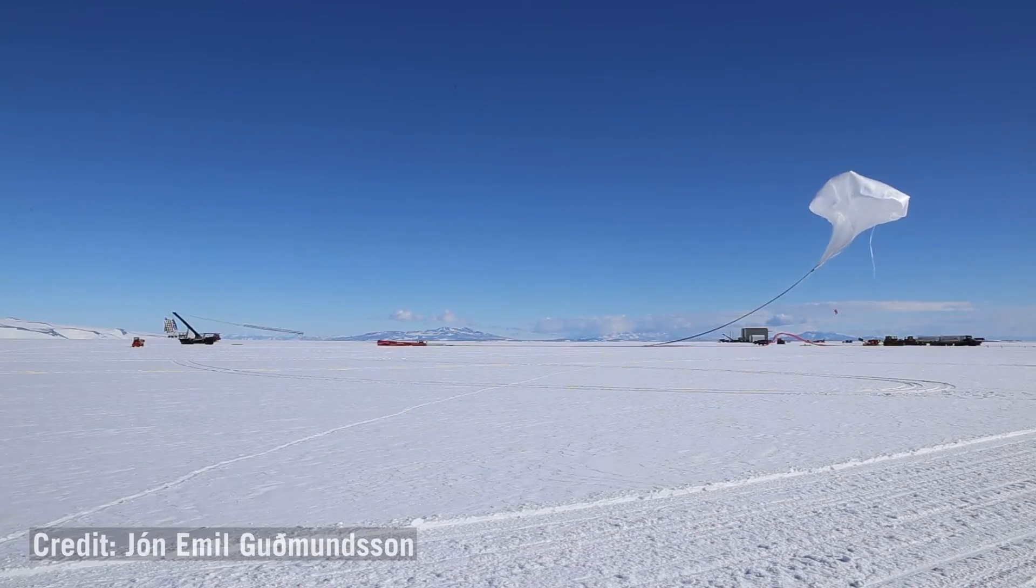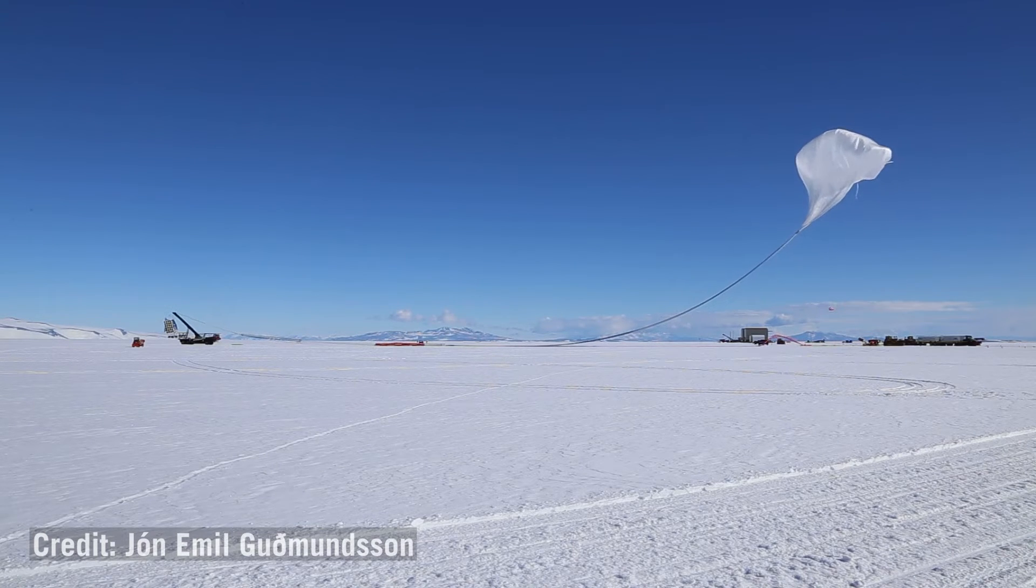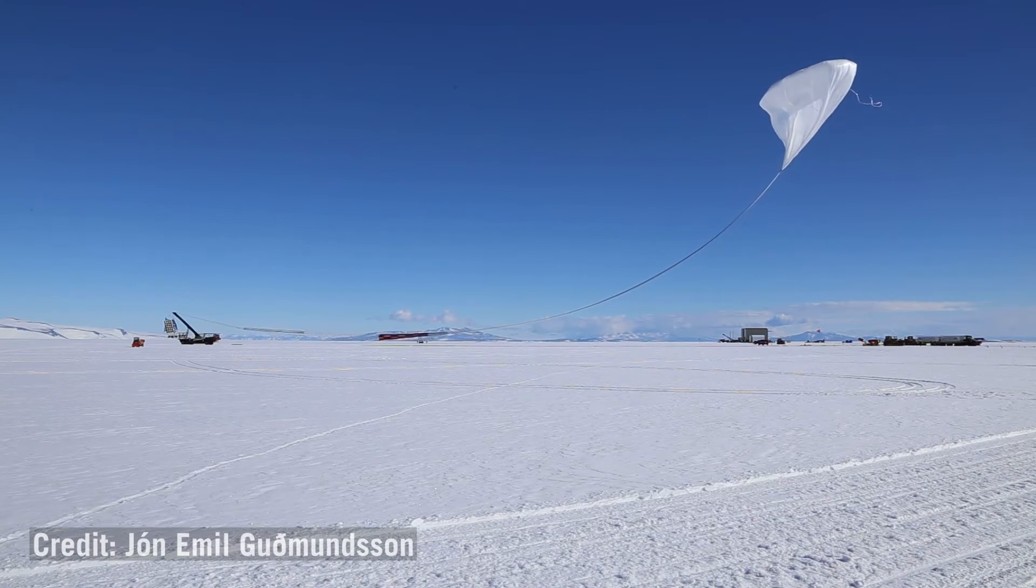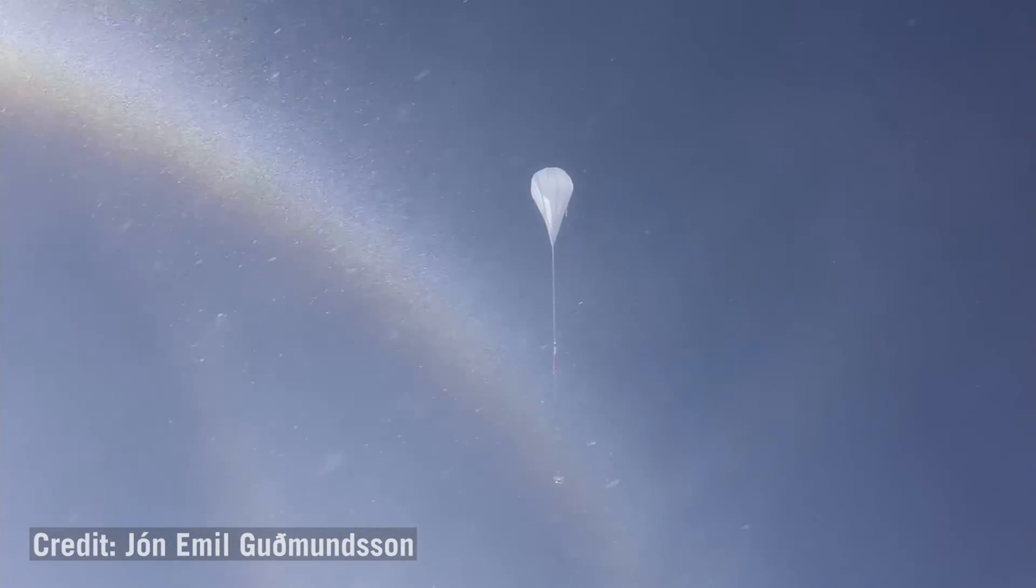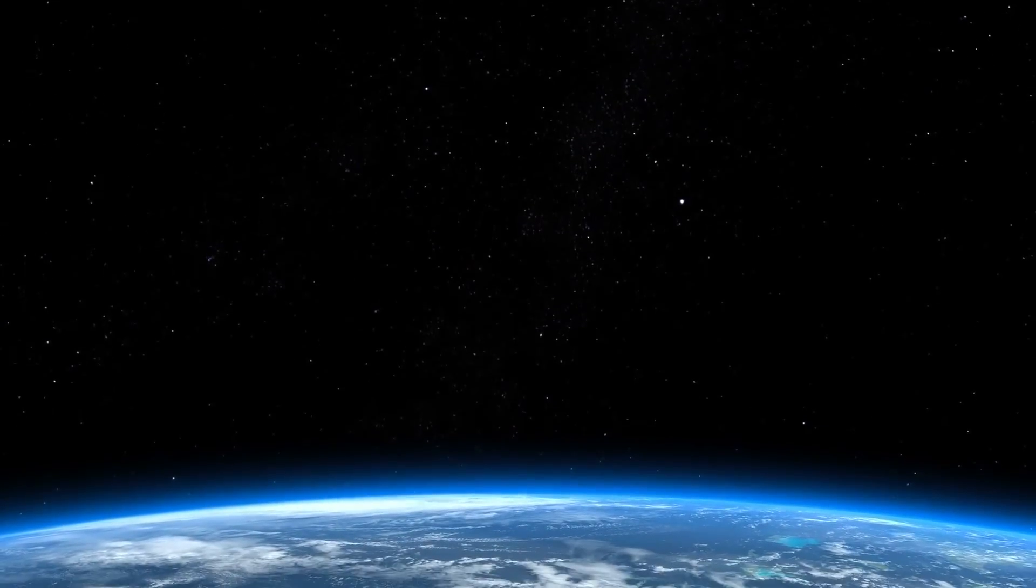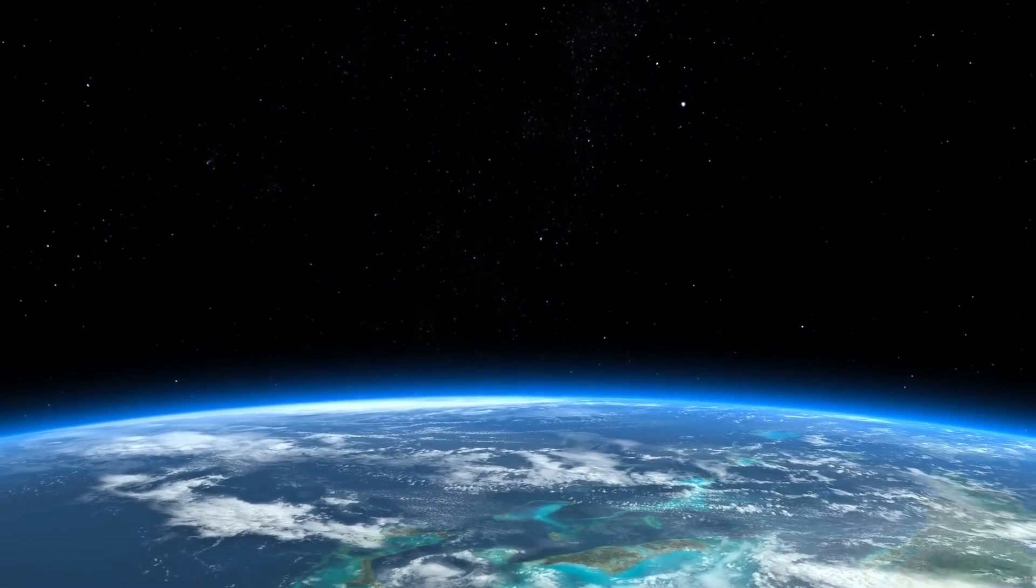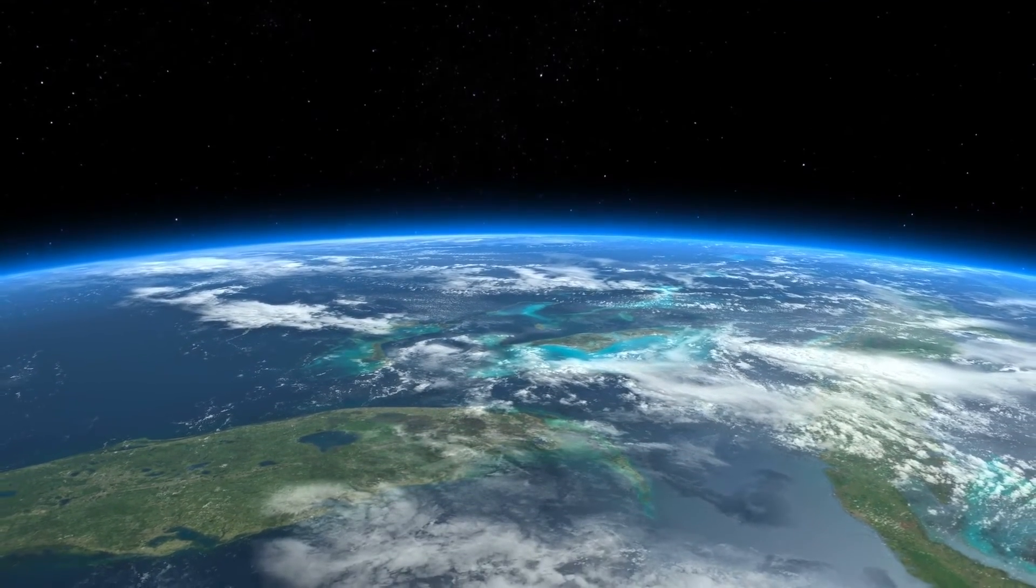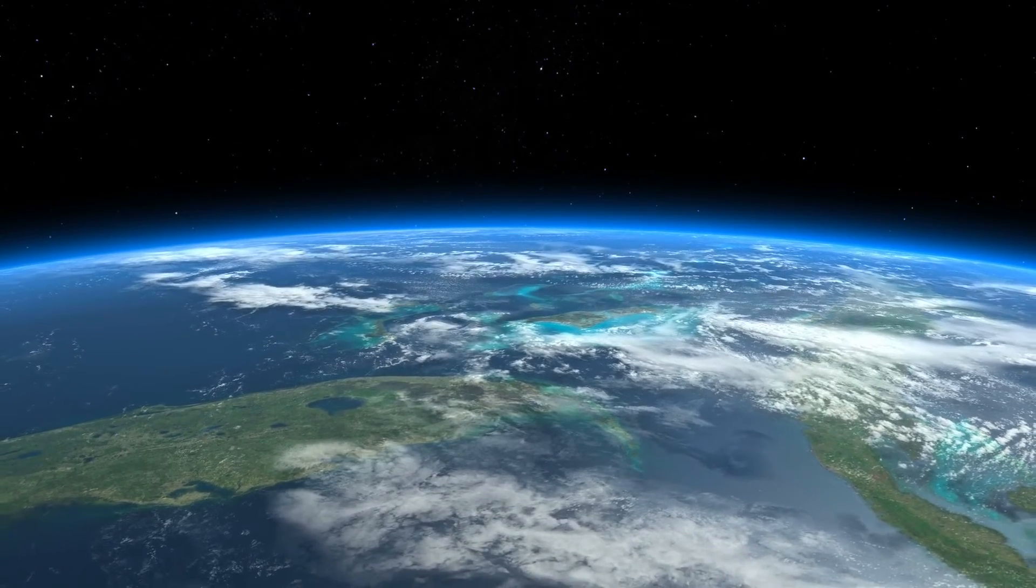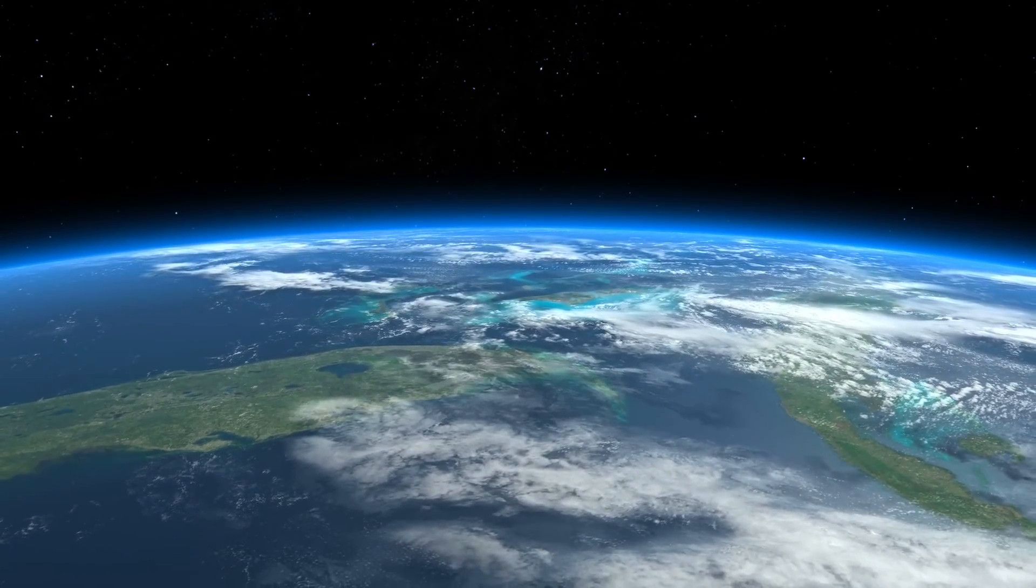Then the second type of telescope are balloon telescopes. So this is where you literally take a telescope and you hang it from a giant helium balloon and it goes up about 50 kilometers to where it's almost in space. And the reason you do that is to get above the atmosphere. With microwave light, the atmosphere is your enemy. The atmosphere emits a lot of microwave light. So if you're at high altitude, you can do a pretty good job, but still the atmosphere is contaminating your signal a little bit. So that's one reason why you would go up in a balloon.